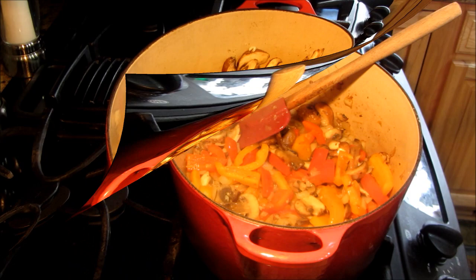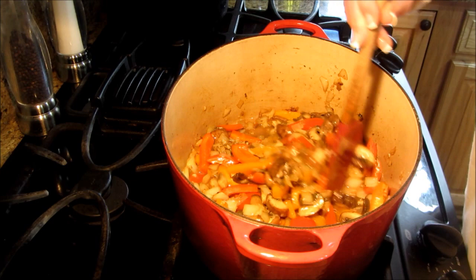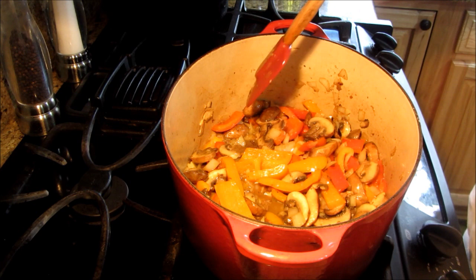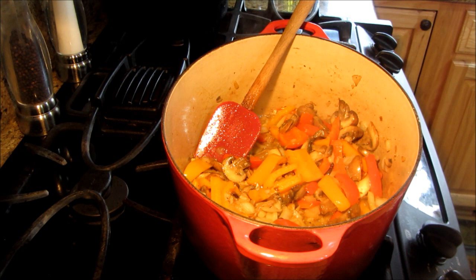Guys, so this has had a chance to sweat these vegetables, and I can turn the heat up now because I'm going to start adding some cooler items back in the pan. And this just smells amazing. He said when he was in Tuscany, I believe, that they ate a lot of this. We've raised rabbits, and this is one of ours that we raised. But you can also, in the winter months, here at least, the rule of thumb, and my rule of thumb has always been, growing up, I was told to wait till the first hard frost and hunt them until the last hard frost. And that way you don't have any worms or anything like that.